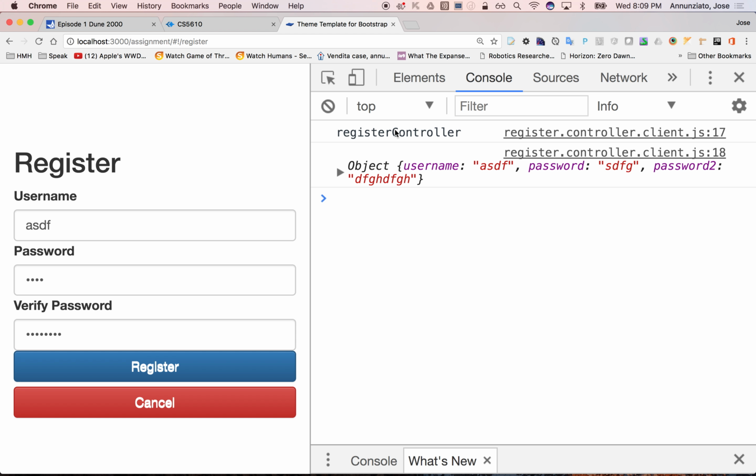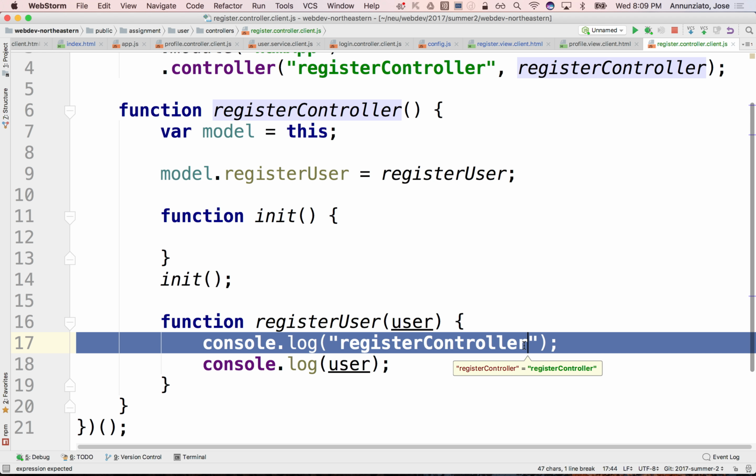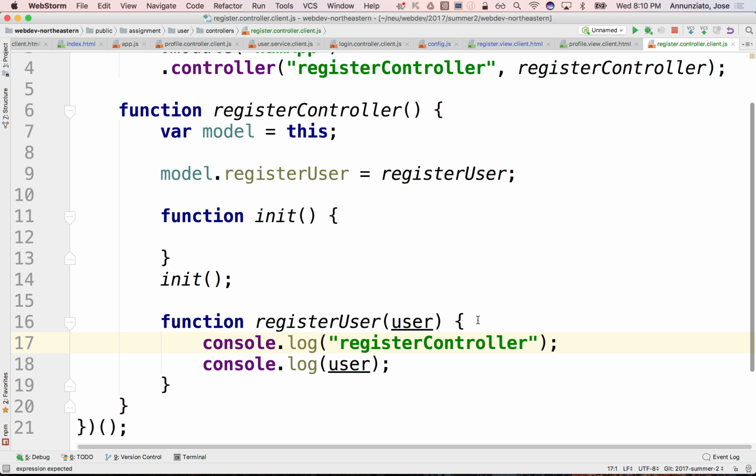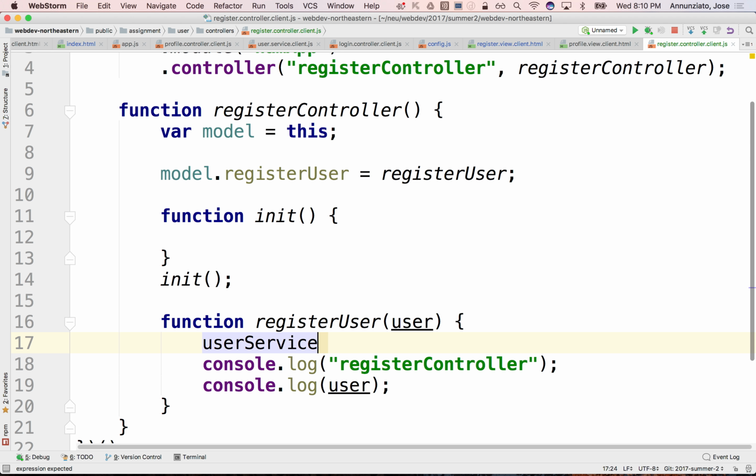And what we would really like to happen here is to add this brand new user to the list of users that already exists. Right, so let's do that. But we don't have access to that over here. The only way that we have access, or should have access, is through the service. The service is the sole point of entry of manipulating the data. So we would like to do something like user service dot register user, and we want to pass in the user object, something like that, right?